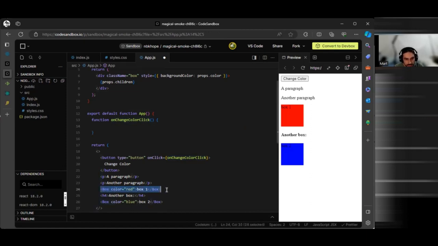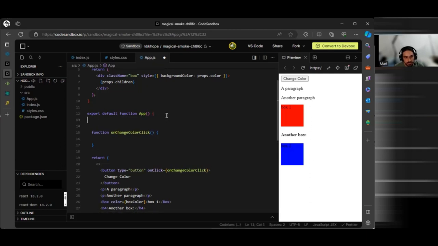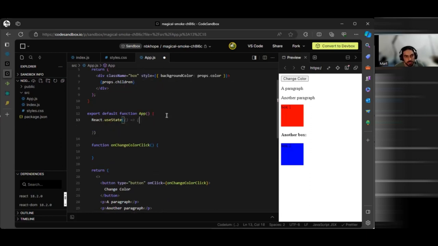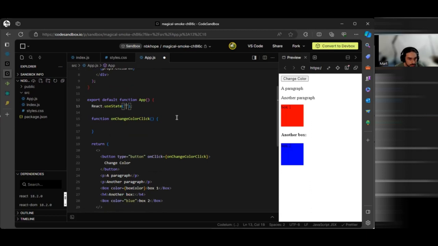So we got the color here, right? Now the color is controlled by this value, right? So we need to make that a variable thing. So let's say here's the box color, and that needs to be a variable, but it's a variable that changes. So it's something called state in React. So the way you do it is like this. I hate this autocomplete. But anyway, you can say React.useState, and then you give an initial value. In this case, for the box, I want red to be the initial value.